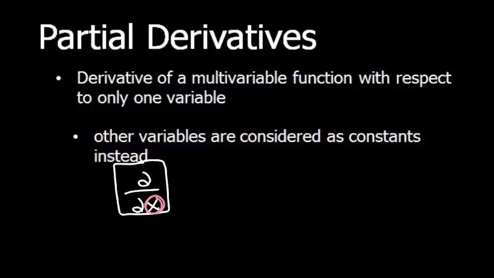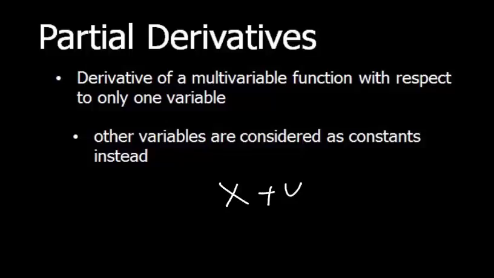Now we could also have it written as some other variable, so you could have something like ∂/∂y, and that would mean with respect to y. This position, however, is what actually dictates the changing variable in the partial derivative. These fancy d's are what dictate that we're taking the partial derivative in the first place. So then suppose we have an example such as x plus y.